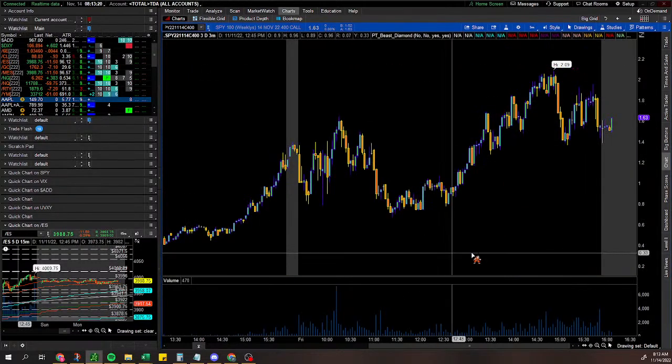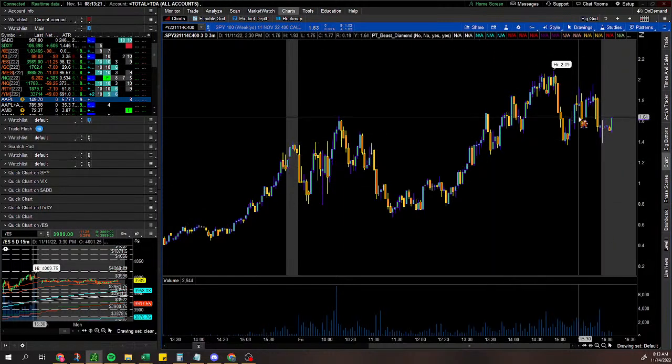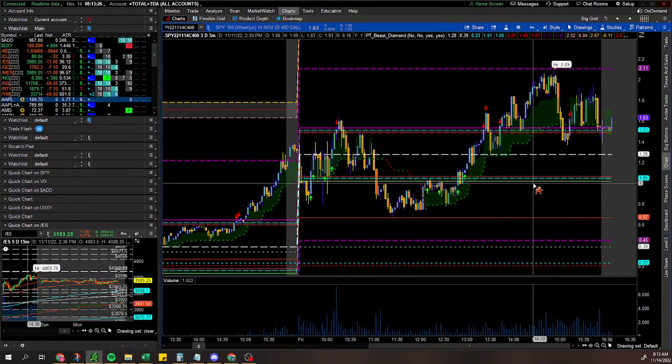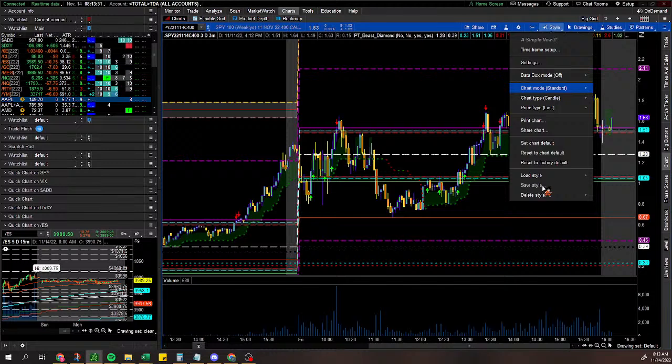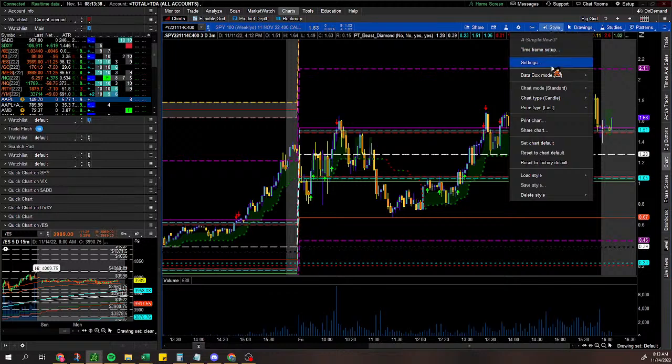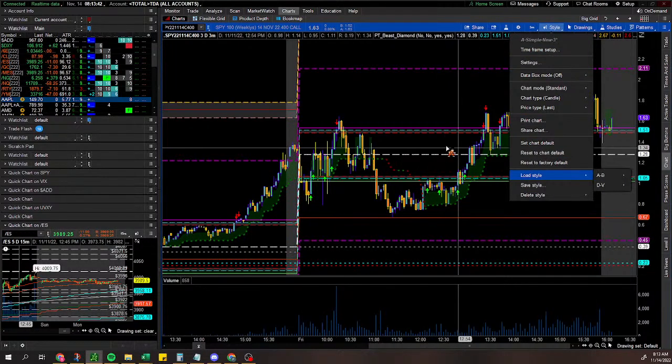Then, once you get your settings the way you want and you're back on your chart and it looks good and you've got the alerts off, if that's how you want it, come up to Style and save that style. Then, on any other chart, to load it in the exact same way, you just go to load the style that you saved.